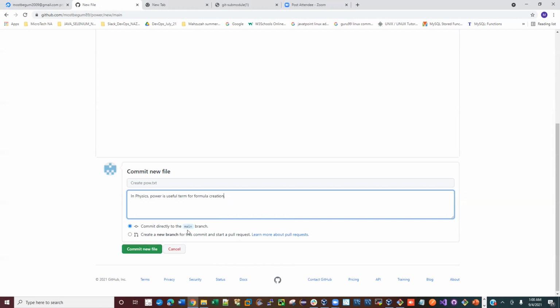There we go. So by default it is main branch. That's why it's already set. I didn't check it. It's already set as the default main branch. Commit new file.